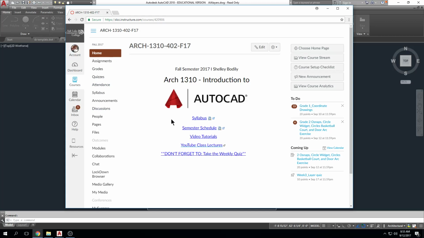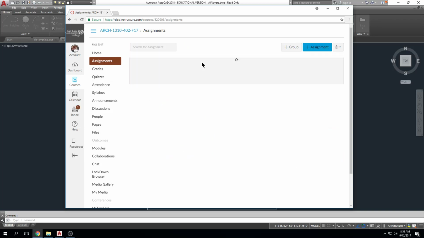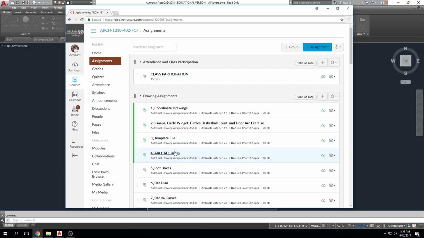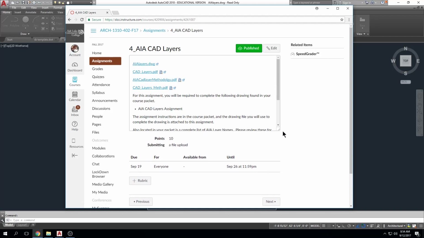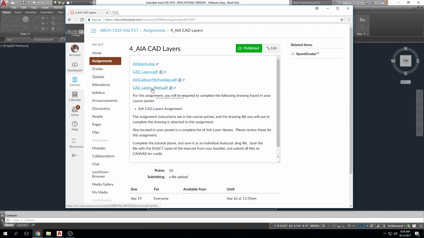Not too bad, yep. I don't have the book still. Except for the template file, which I'll add, under AIA CAD layers I have put most of the things you're going to need here. So CAD layer methodology is covered, except for one page. I have to add a page here, but from this point forward, most of them have that in there, so I think you'll be okay. I'll add the actual assignment page to that one document. And then we have an assignment due tonight too.